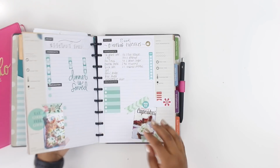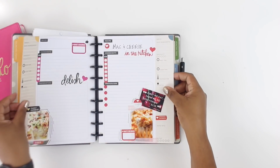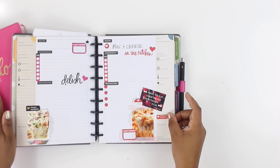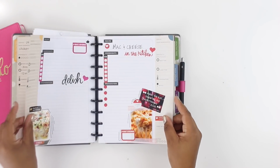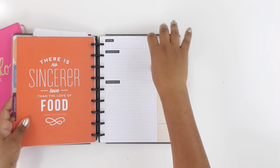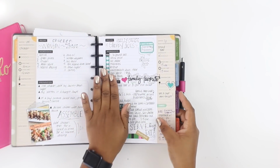And normally what I do is, let's say for instance, since I know I haven't planned for these two, they'll actually be blank when I pull them out of here. I put them back in here because my planner got a little bulky and I already have some in here that I need to plan for. And so I put these back in here, but I know I need to plan for these. But typically they'll be blank like this, and I'll pull a couple of them out, and then I'll put them in my classic size happy planner.